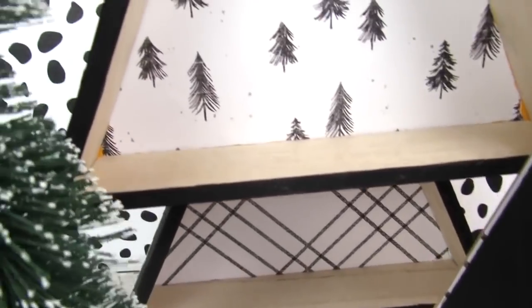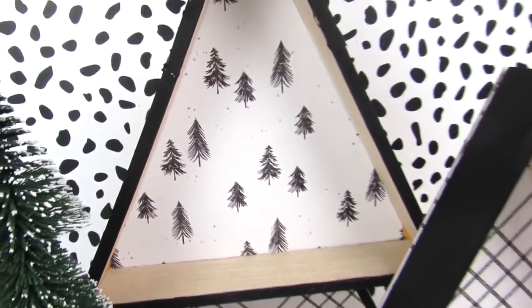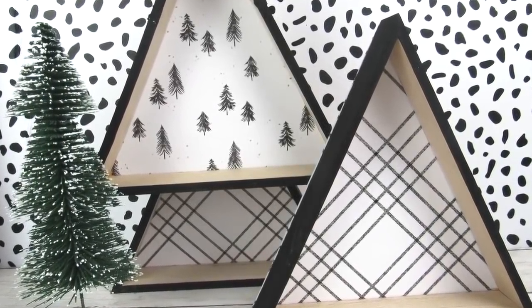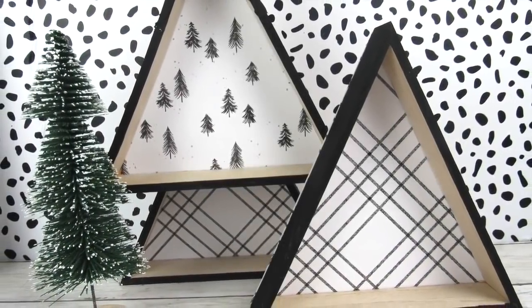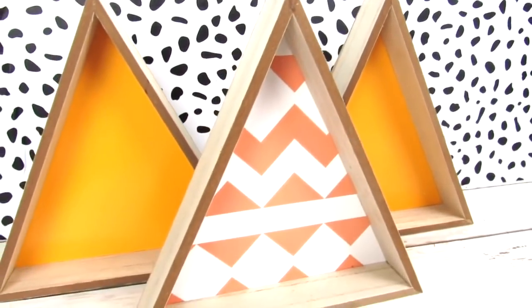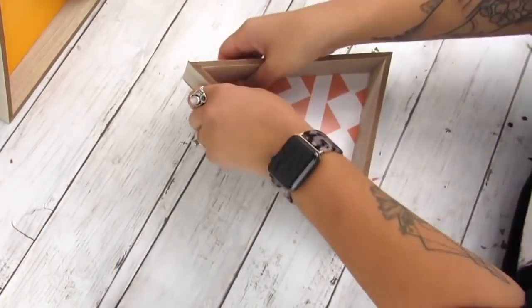And now we're going to be making these really easy modern Christmas tree displays using the triangle wood cutouts, our MDF cutouts from Dollar Tree. Triangle pieces, and we are going to make some modern trees.